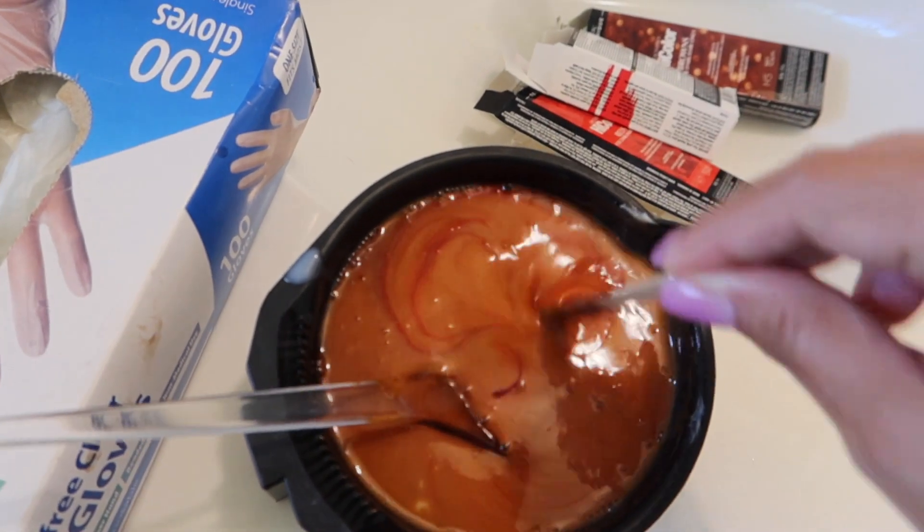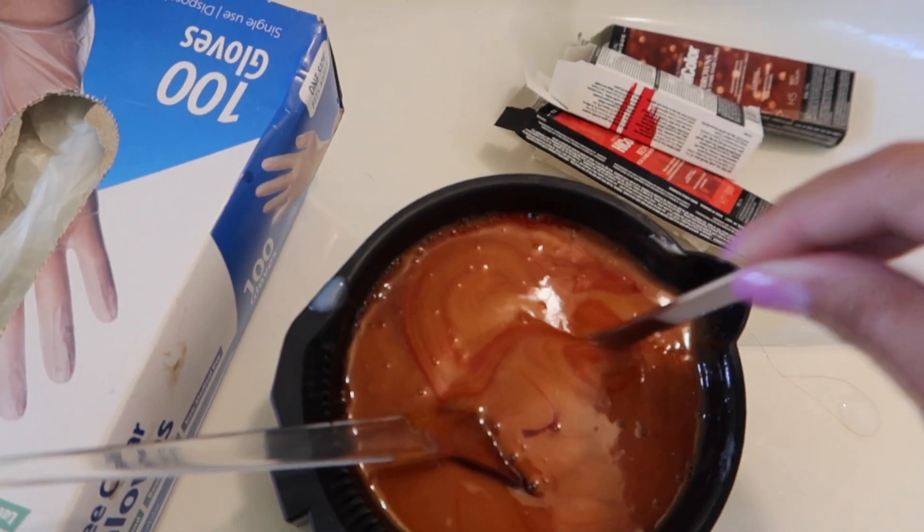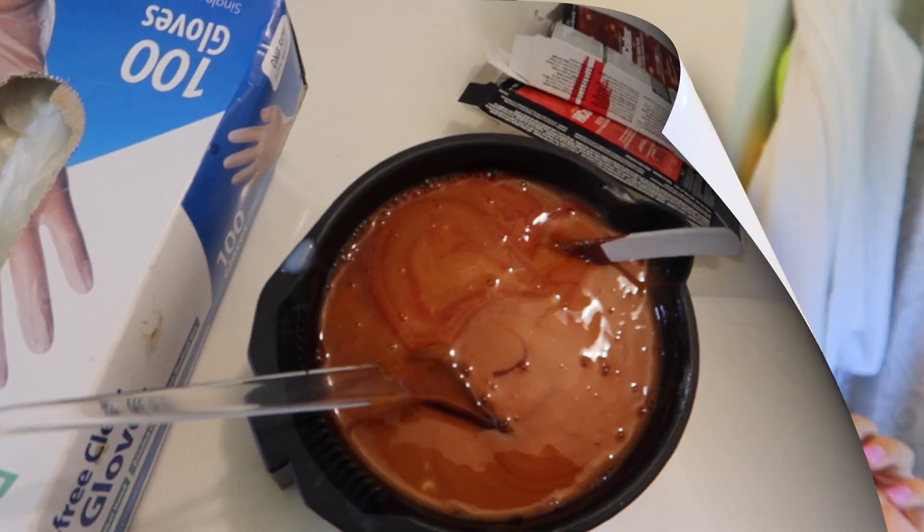I used a bunch because I have some extensions that I also want to dye and match to my hair. I also did my eyebrows because I didn't want them to stand out and just be super dark. Hopefully it looks good — I'm gonna go ahead and hop in the shower and then we'll see how it looks once it's dry and styled.